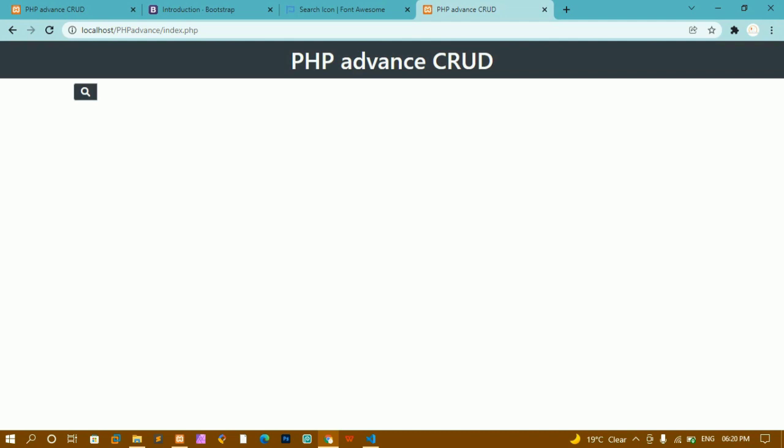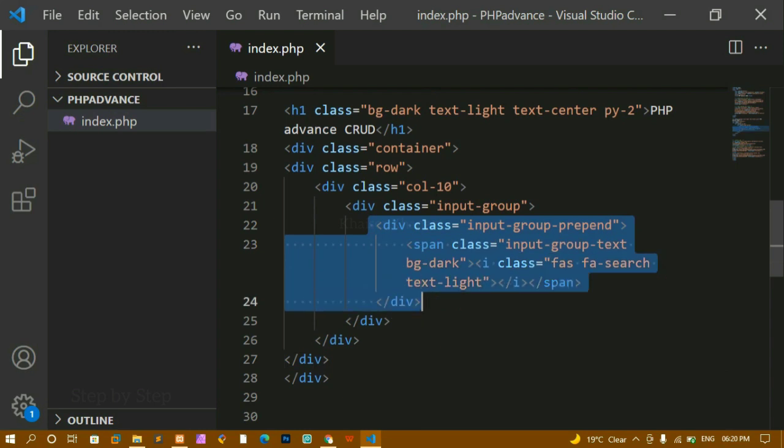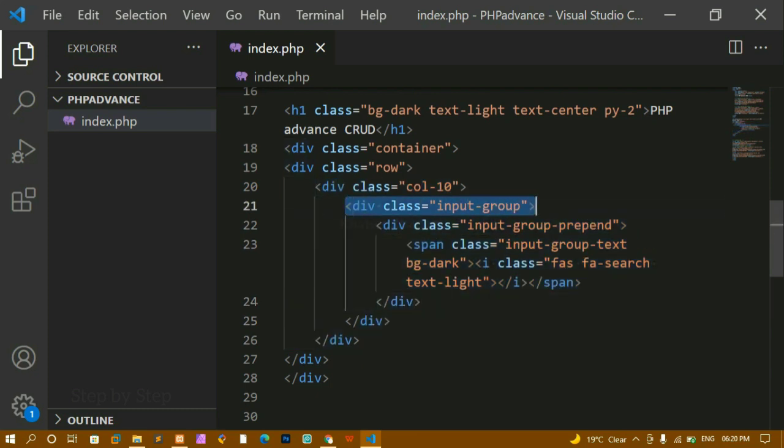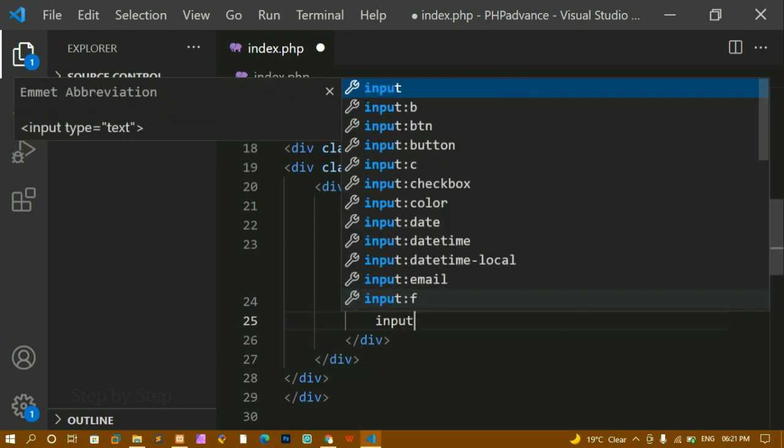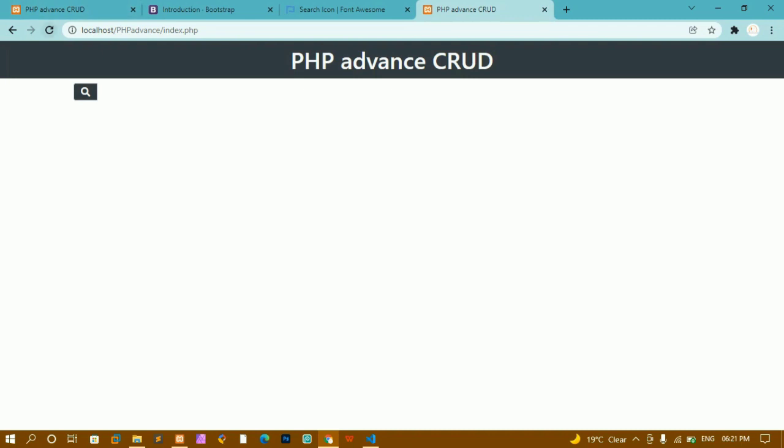Now after this I want one input field. My div container ends here, and this is wrapped inside this div container. Here I have this column of 12, and here it is ending. Below this prepend, inside the input div container itself, I want one input field. So below this I'm going to create an input, with type text, and I'll give the class form-control. I'll save this, come here and refresh this.